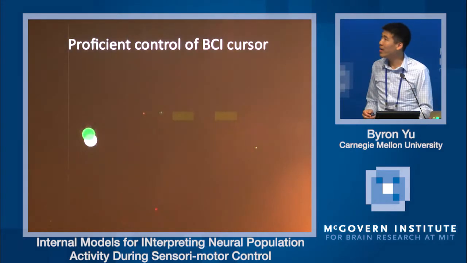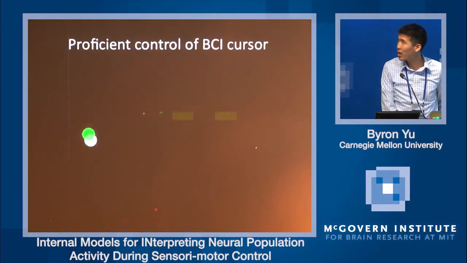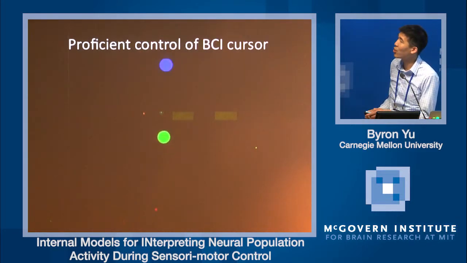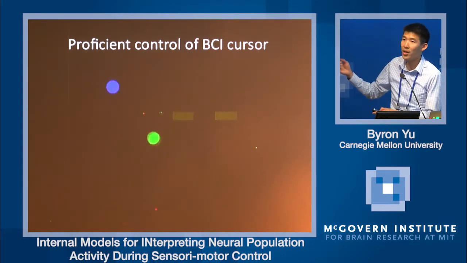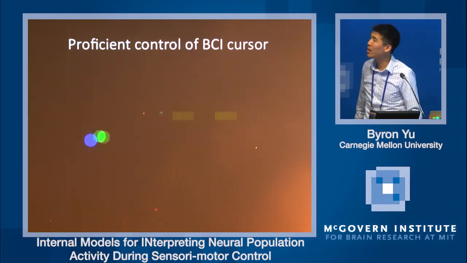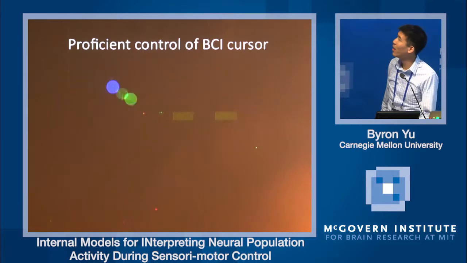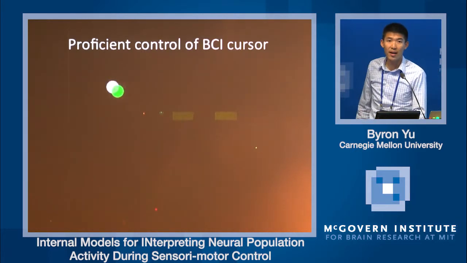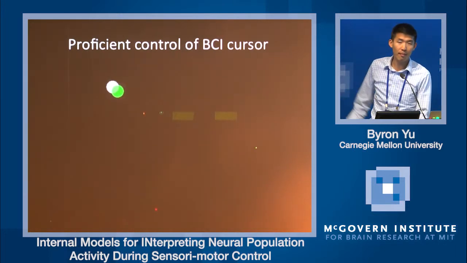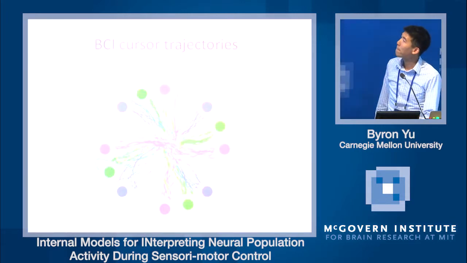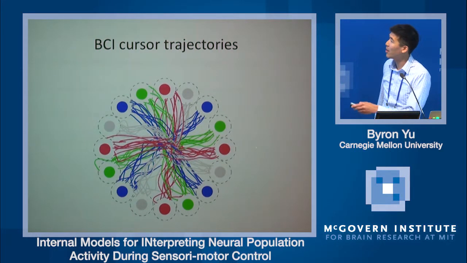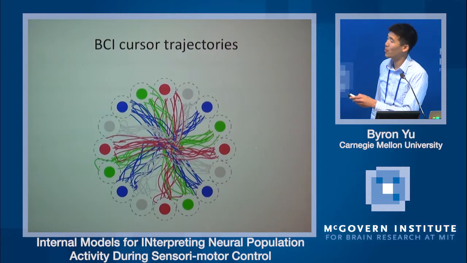Okay. So just to give you an idea of the level of control that the monkey is showing, I'm going to play a video. In this video, the green dot is the cursor, which the animal is moving just by modulating its motor cortical activity, and the blue dot is the target. So what you see is that these movements are relatively straight, and they acquire the targets in less than a second. And so they're about half as good as real arm movements. In this experiment, there were 16 targets around a circle, and you see that each of these movements are relatively consistent from trial to trial.